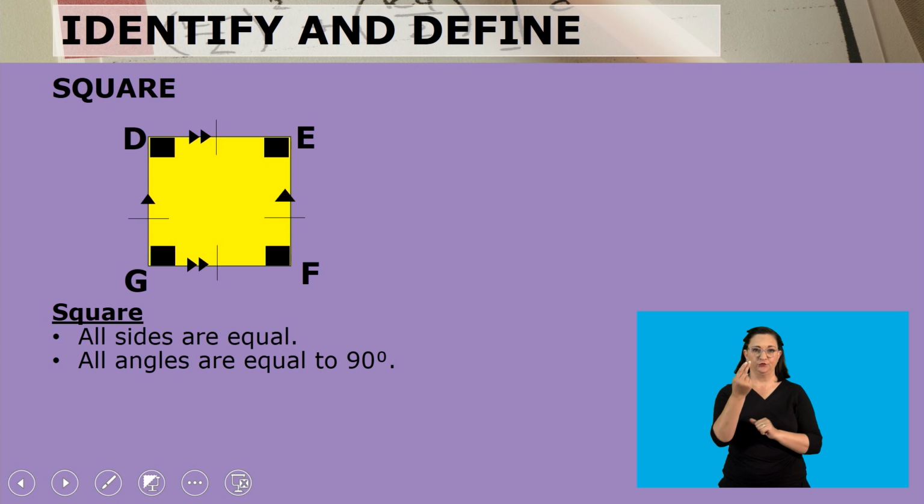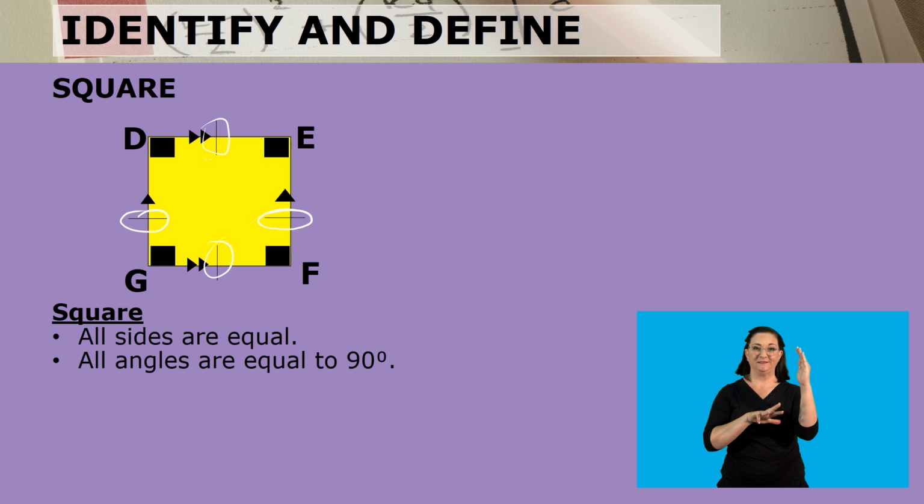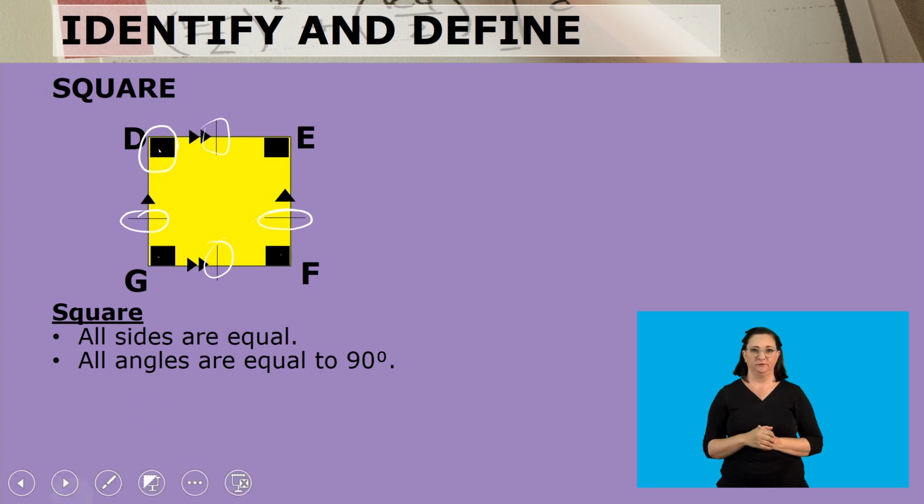Let's look at the next diagram, which is a square. A square has all sides equal. Let's look at the markings. Do they prove that? Do they show the same thing? We have four sides, and all four sides have the same marking of a single line, which means all those four sides are equal to one another, and the angles are equal to 90 degrees. As you can see, there is a small square that proves at the vertices that the angle is 90 degrees, and all the angles are equal to 90 degrees. Let's look at the next one.